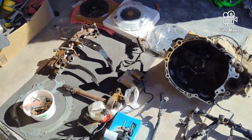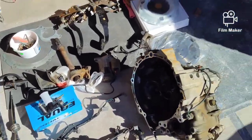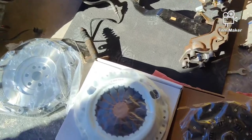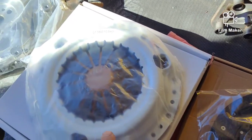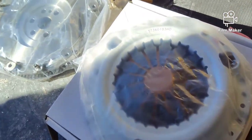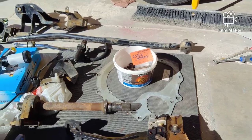Big shout out to Brian in Texas for sending me all these parts. Parted out one of his Proteges to hook me up. They gave me a really fair price. We have a Clutch Max Stage 2 clutch and flywheel and pressure plate, along with the pilot bearing and the alignment tools inside the box. Aside from that, we have miscellaneous bolts and hardware that came with it all.